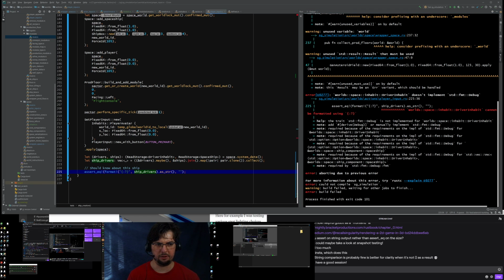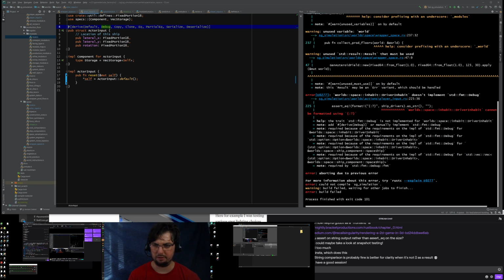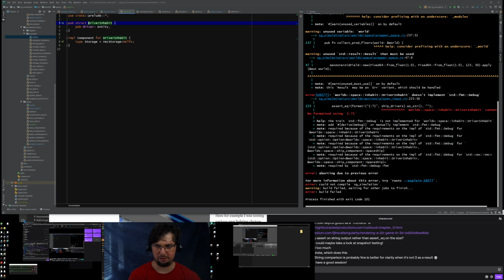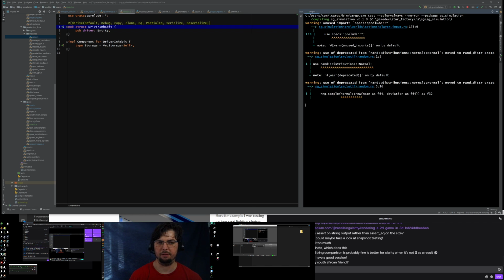Okay, so saying that I forgot to put in derive on player inhabit. So we go here. I forgot to derive everything that I would want to derive. So let's just grab all these derives here and dump them on top of player inhabit. This is Rust helping us by creating a bunch of functions automatically, or automagically, from our structure definition.